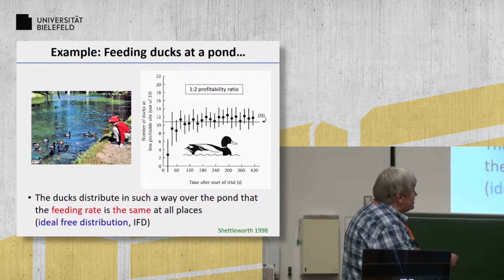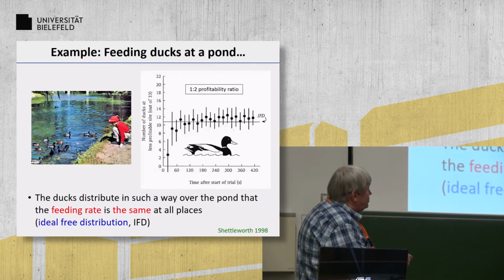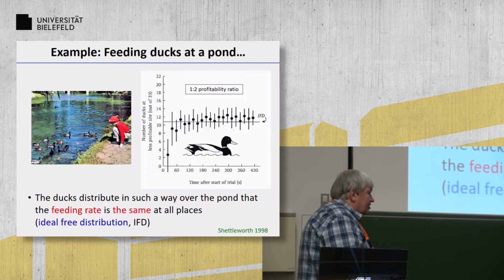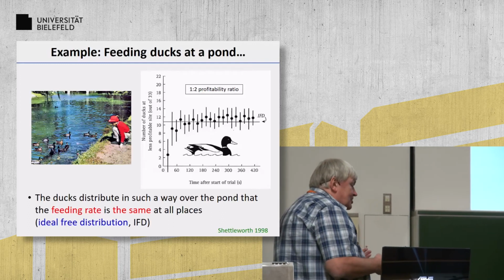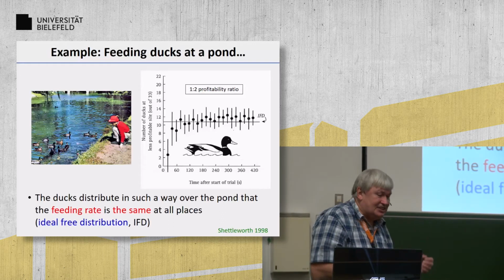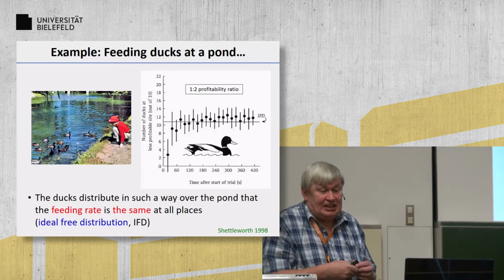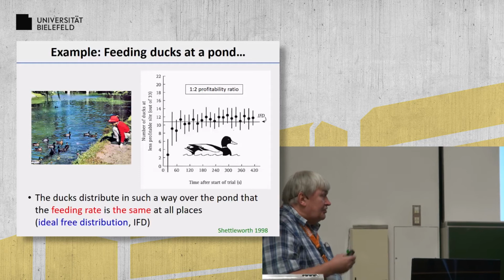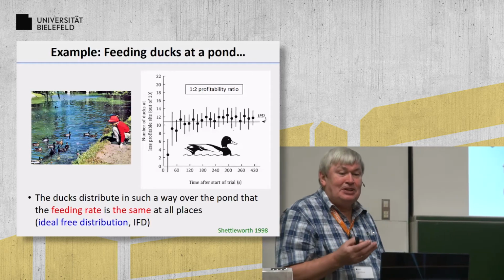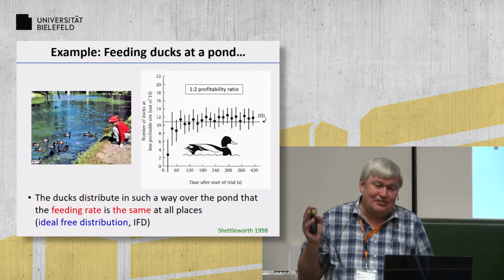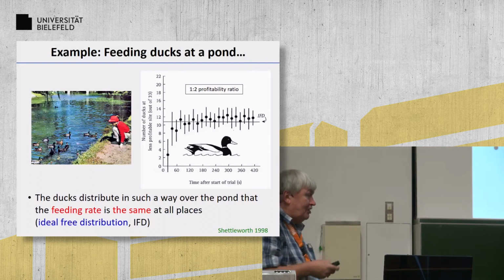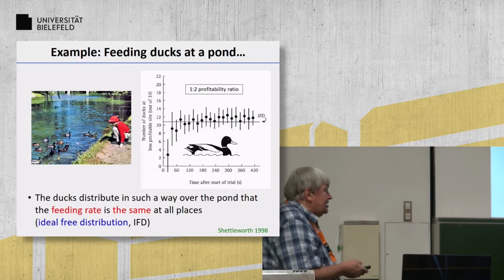And what you see is that the ducks learn very readily to follow the ideal free distribution, meaning that on this less profitable side, where you get half as much bread, only half as many ducks are concentrating there, whereas the other two-thirds of the ducks went to the more profitable side. In other words, the ducks more or less match in their density the throwing rate of the bread in such a pond. Now this is a very nice experiment. It's very repeatable. You can do it in all kinds of contexts. You can do it not only with ducks, you can do it with sticklebacks and with finches and so on. So organisms are very well able to find the ideal free distribution.